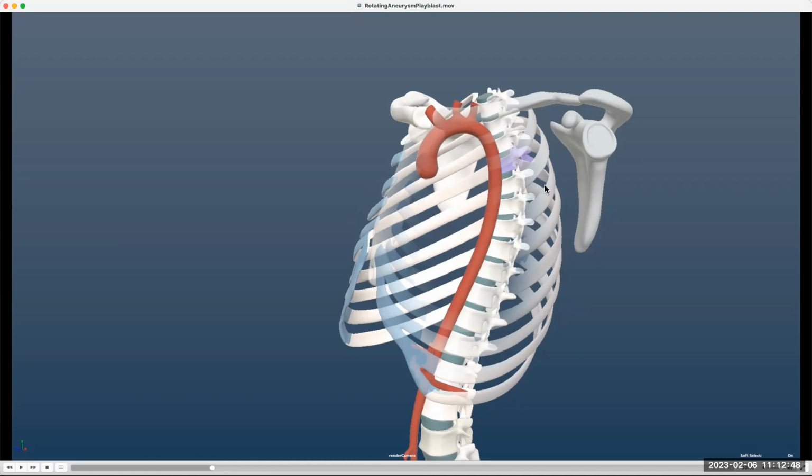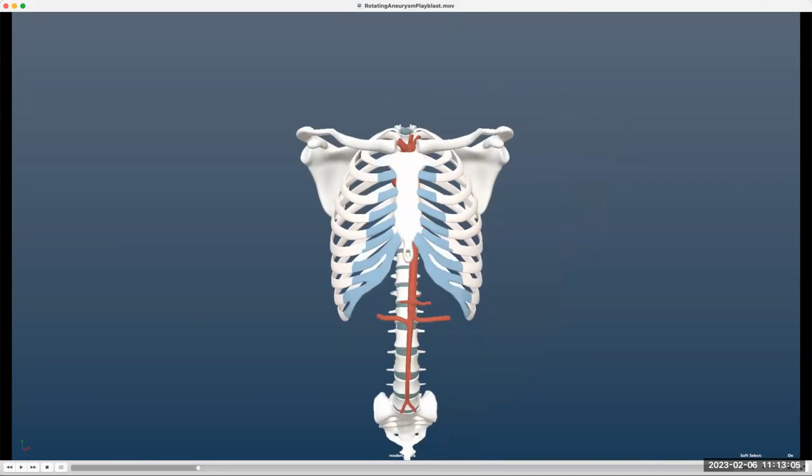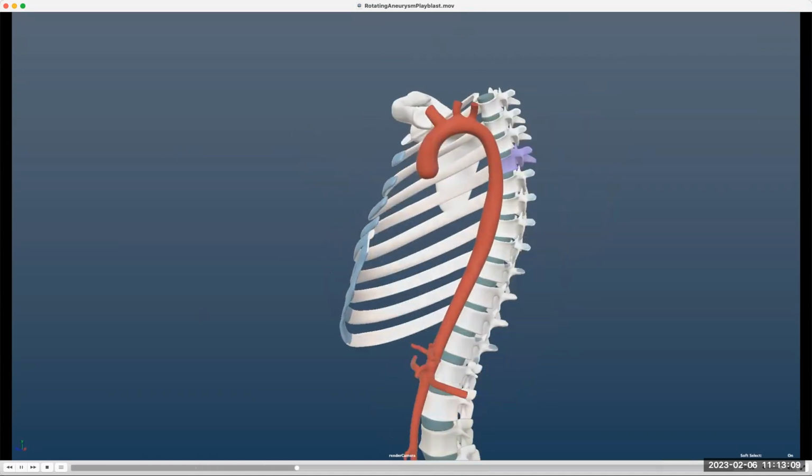So the mask is a shape, kind of an oval shape, and its edges are feathered, and we're changing the size of the mask to make it grow, to make it enlarge. So that little sequence where you see through the rib cage is a layer above the original. Now this is the layer below the mask, okay?